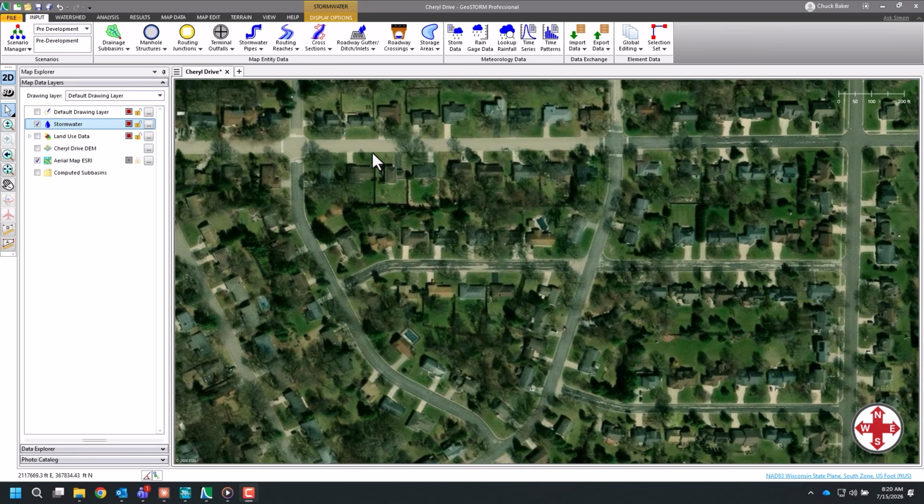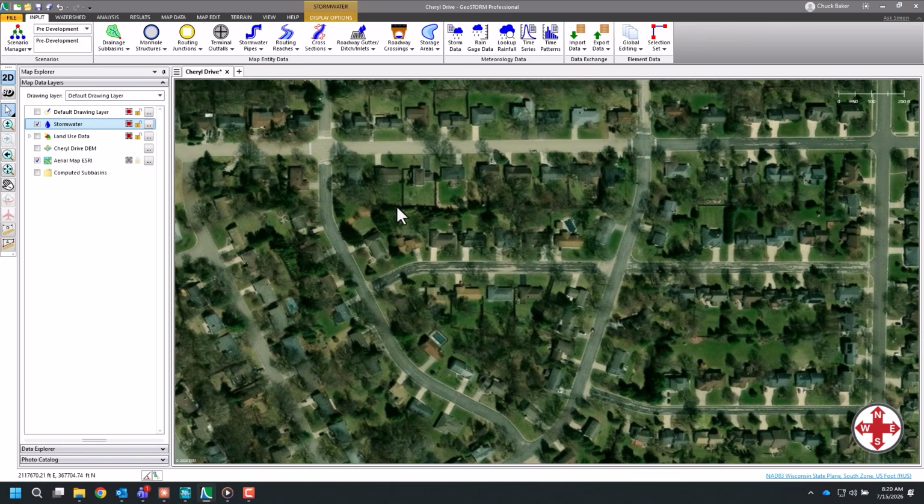Here we have a new project with a base map loaded, but no elements placed on the map view yet. This is where the draw command comes in. And much like any CAD-based platform, it lets you interactively sketch and define project elements directly on the map. The command is available for all element types, including subbasins, cross-sections, reaches, pipes, and many more, making it easy to digitize and position each one as you go.